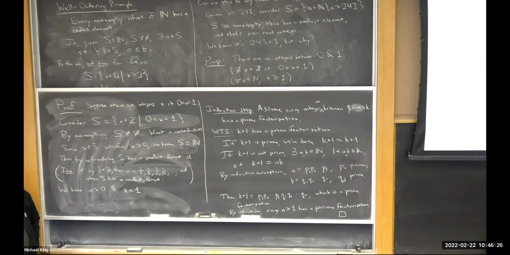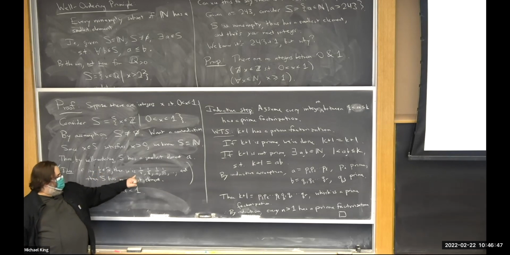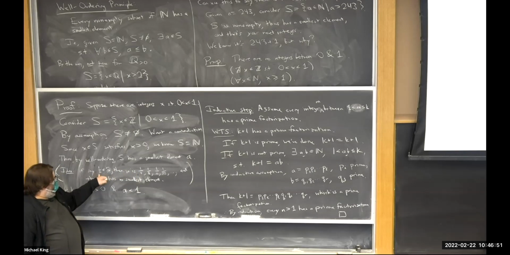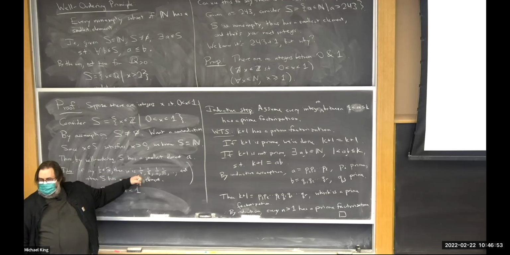Yeah, basically you're saying A squared, right? So the claim is going to be that A squared is in this set, but that it's also smaller than A. And that's going to violate the fact that A is the smallest element. Just like if 1/2 was the smallest element of this set, then it wouldn't be, because 1/4 is actually in the set. So very similarly, if A is in the set, then A squared is also going to be in the set. We have to show that.